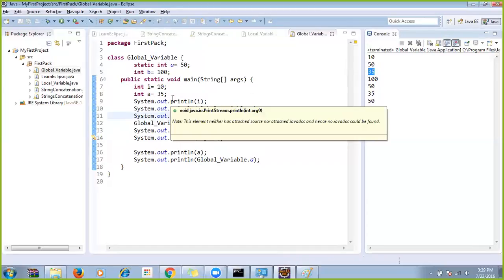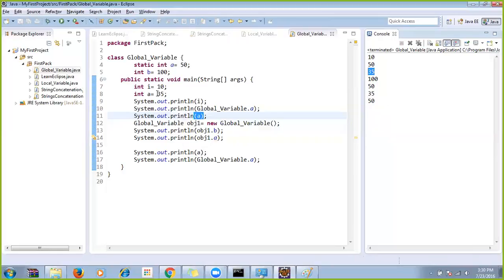That means to say local doesn't mean that you can declare anywhere and then the A is considered as local only. Nothing like that, right? The perfect way of always referring a static member is actually what? Always you should refer with help of the class name only. If you refer directly with the variable name, there is a problem for you. The system will not know perfectly which one to be taken.